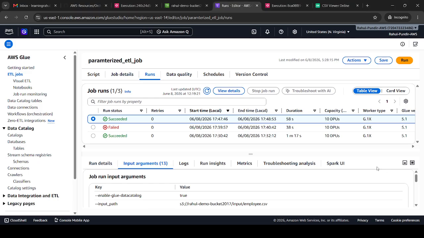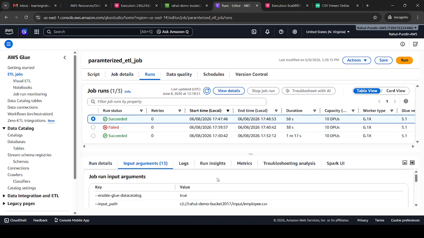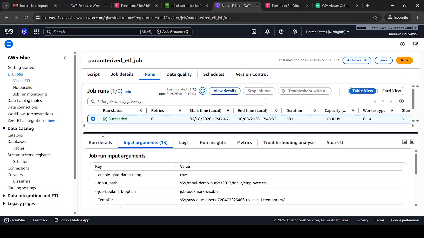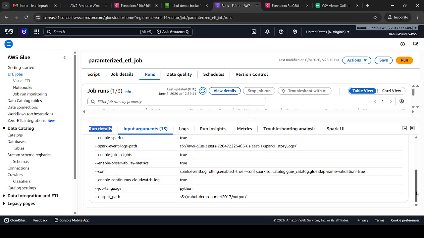So how can you debug in case your job fails? First, look into the input arguments. If you compare success and failure, when you look into the failed one, you will see that under input path and output path, I'm not getting the exact location which I sent through the step function. So this was the error. But this one is successfully running. Here you can see the entire result. This is my input path, where this file will come into the picture, and this is the output path. So this was the reason why this ETL job was failing.